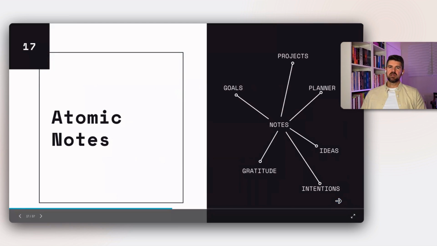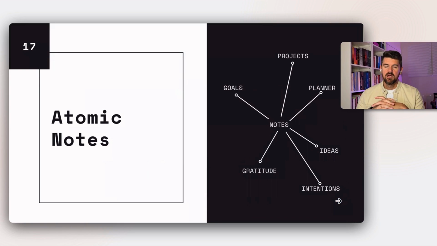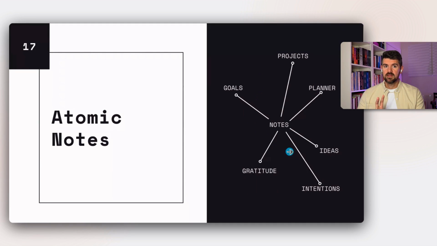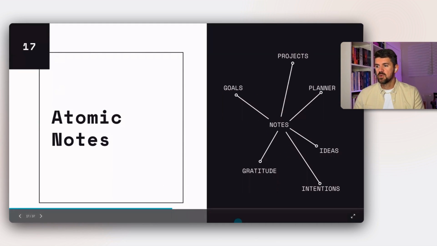If we think about notes, they are useful for capturing information. What I found also is that notes can be super valuable to not only organize ideas, but do things like set intentions. If you're journaling, like organizing gratitude statements and being able to reflect on those, show me all of my gratitude entries for the year, could be really, really powerful, not only professionally or from a productivity standpoint, but just from a general reflection standpoint, seeing what ideas have come up, what thoughts have gotten onto paper, over an extended period of time. So connecting to things like planners, projects, and goals. That's what we're going to look at briefly here in this next scenario before we jump into questions.